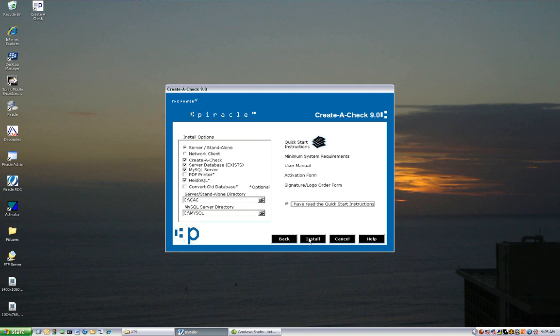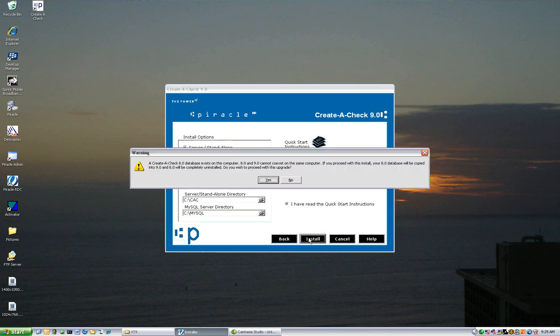You see the warning message that we referred to earlier. The install has detected an older version of CreateCheck. The database will be converted into the new 9.0 database. Click yes to continue the installation.